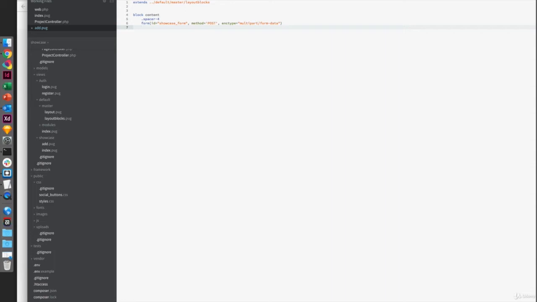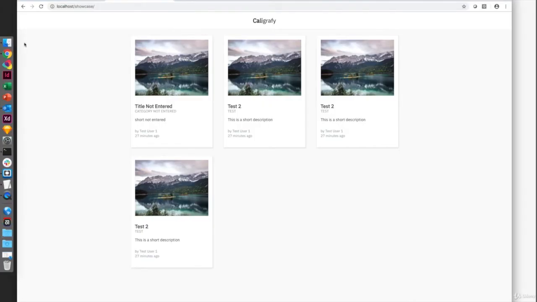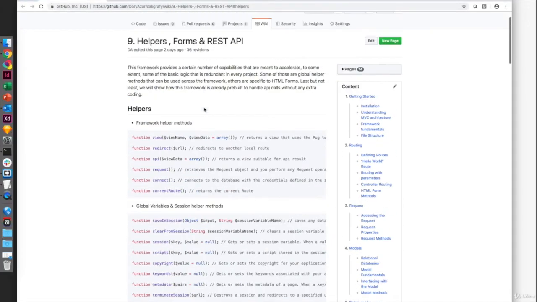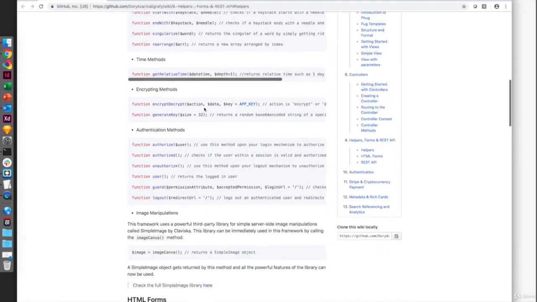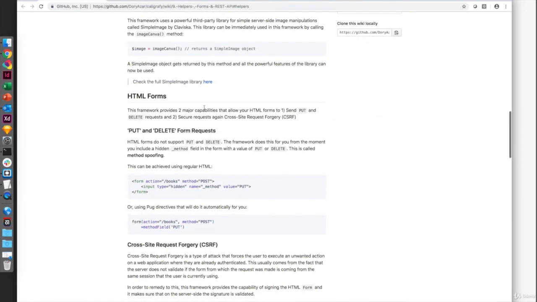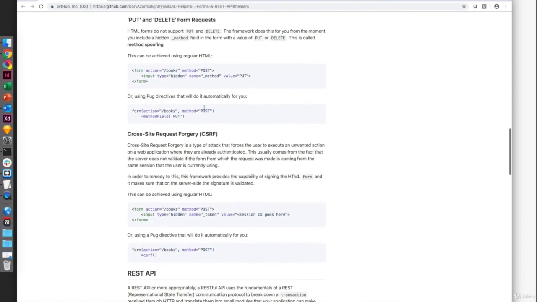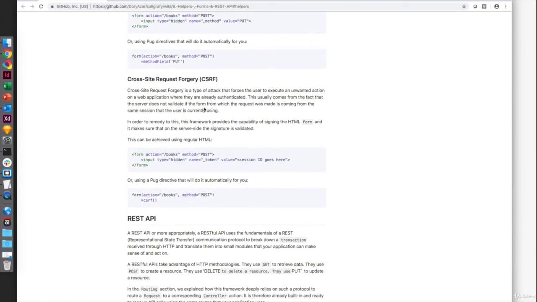All right, so now that we have a form, there is something called cross-site forgery, which in Caligraphy and in any other system that has a little bit of protection on the forms, we need to make sure that the form that is making the request is the same as the one that started the session. Why do we do this?